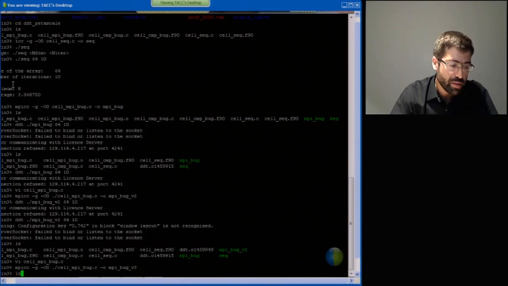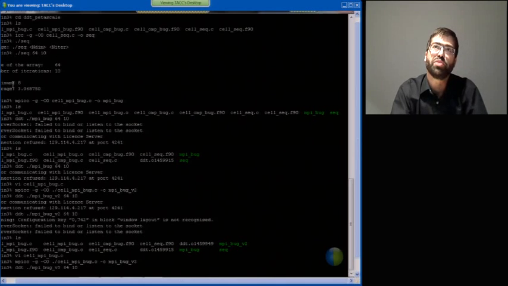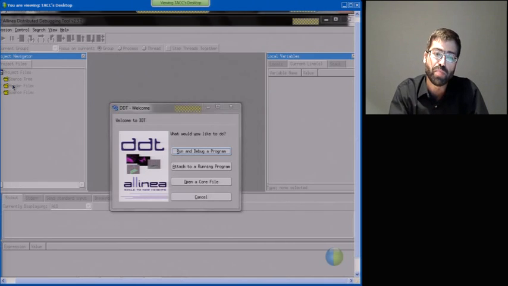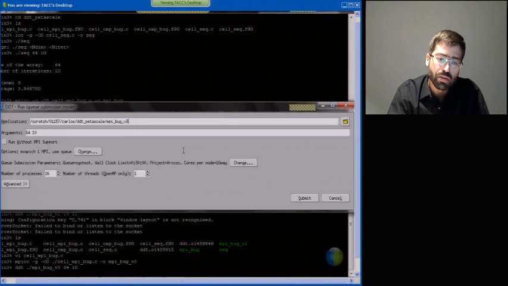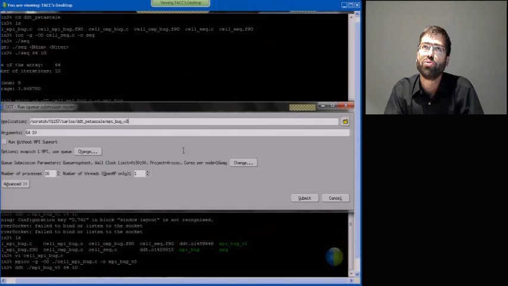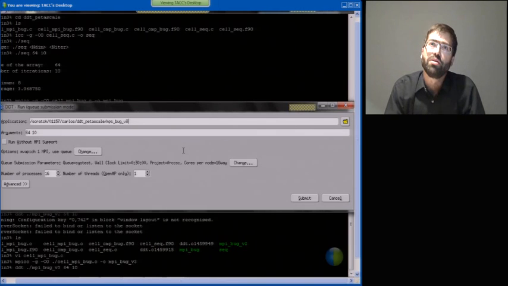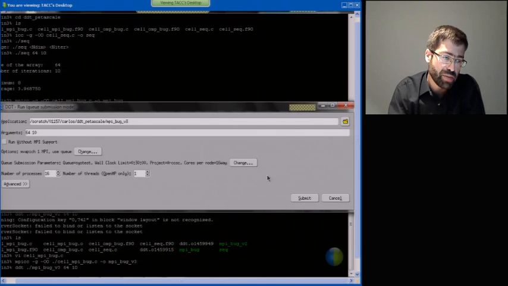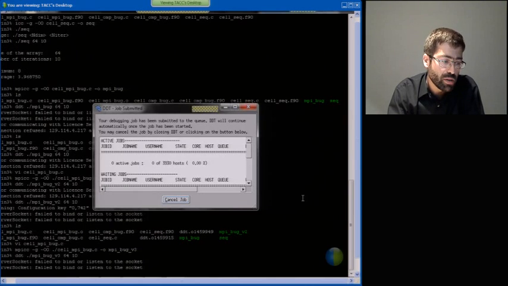But at least you can see that DDT is giving you the right tools to deal with these kinds of problems. It's making it fairly easy for me to identify what all these bugs are coming from, and I actually need to know very little about the code that I'm debugging, other than, in very general terms, what the code does, and then knowing a little bit how to interpret the different function calls in MPI. So I'm going to submit with the same parameters as before, because essentially nothing has changed. That's fine. I think we're in business.